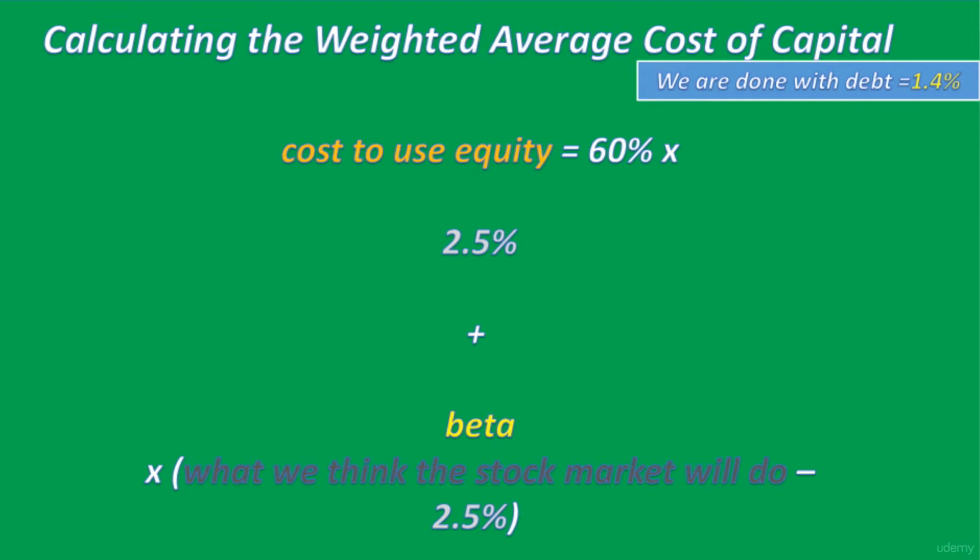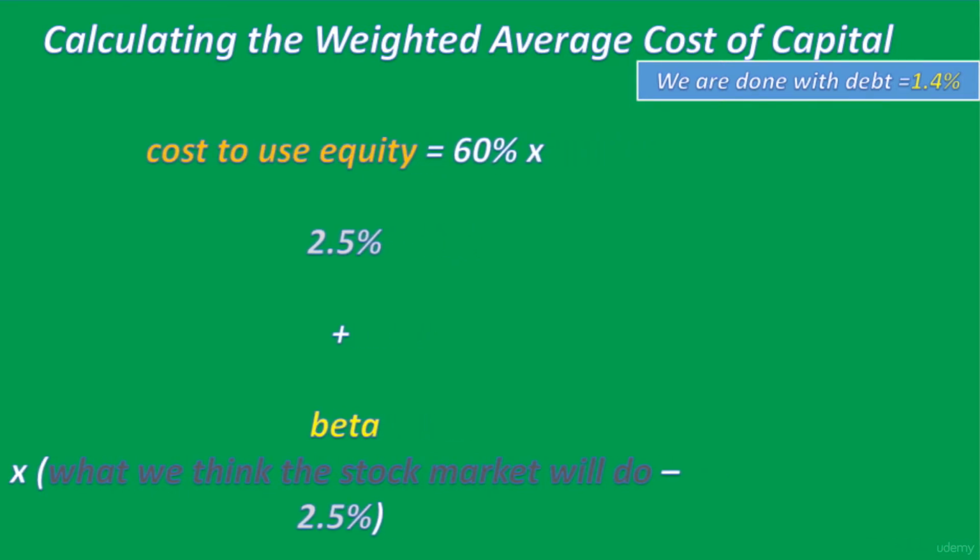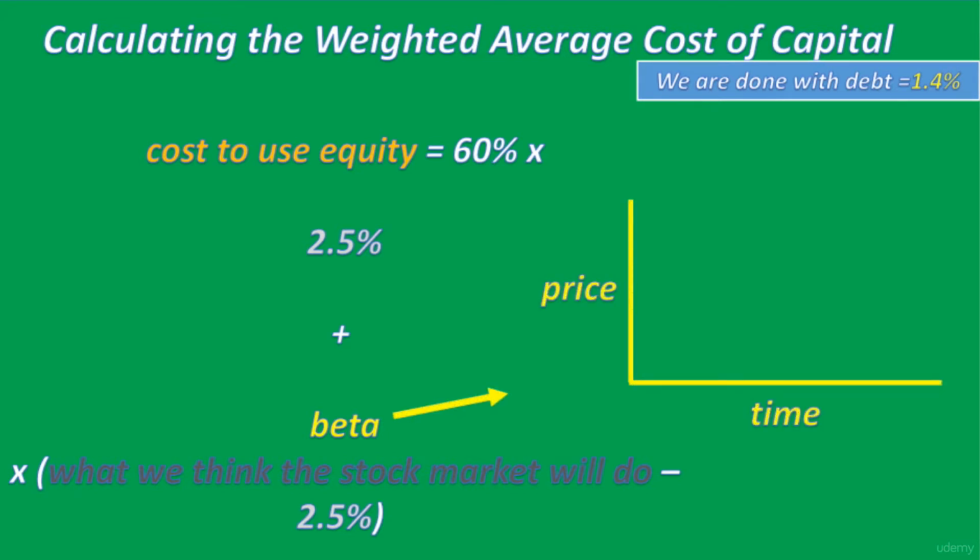Okay, well, the beta measures how your stock that you're analyzing moves relative to the stock market, okay? And let's look at a little example here. You got time on the x-axis and the price of a stock on the y-axis, okay? That is the S&P 500. That's the index, let's just say, okay? And that represents all stocks out there in a certain index, okay? There it is, the stock market. So the beta of the stock market is 1, okay? It's always 1.